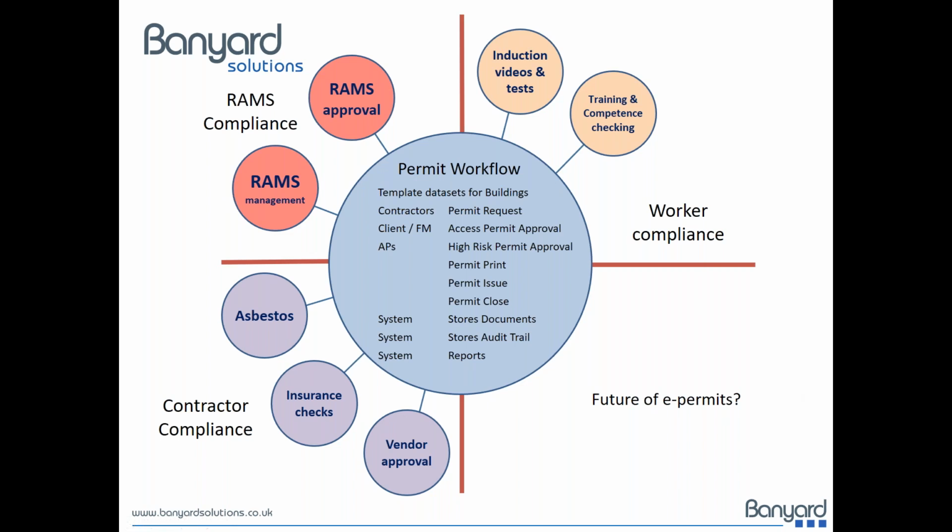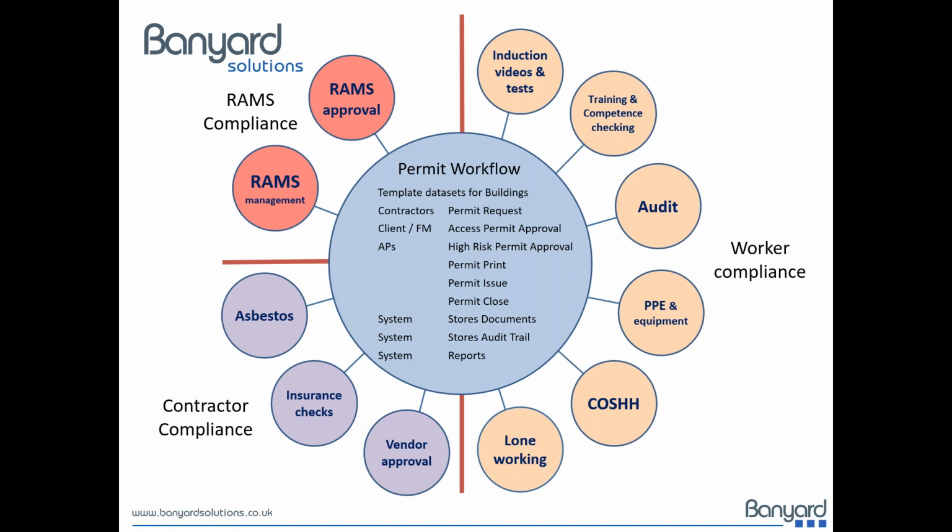As I said to you at the beginning, we are going through a process of replatforming and putting it into another version, another environment for ePermits. And that's going to give us an opportunity now to start adding a whole range of different types of tools. We're going to be adding things like an audit tool that will enable you to do, for example, dynamic risk assessments. So once I've arrived at my location of work, I need to do a dynamic risk assessment before I start work. The audit tool, which will be enabled on a mobile app, will enable me to fill that in automatically and append that to the permit bundle itself, so that record is all in place.